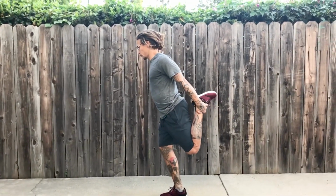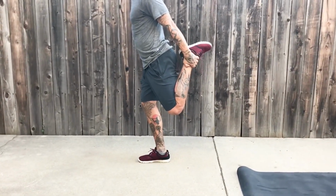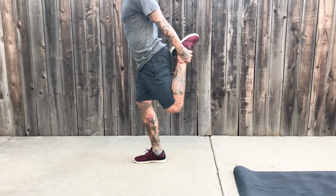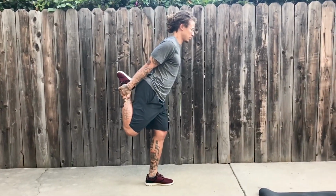And now for the quads. What you want to do is stand with a slight bend to your knees, kick one leg back, hold your leg by the ankle, and pull till you feel a stretch on the front of your thigh, your quads. Hold this for about 30 to 40 seconds and switch legs.